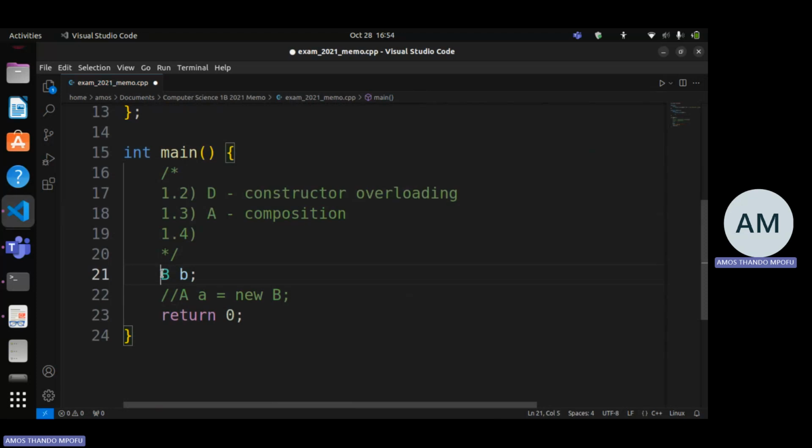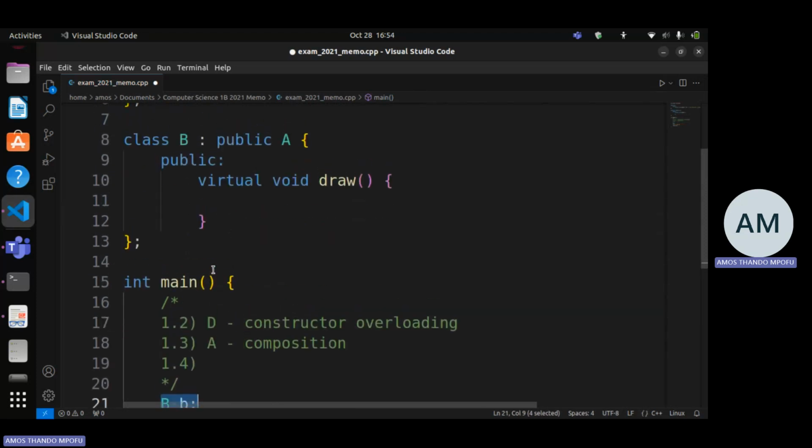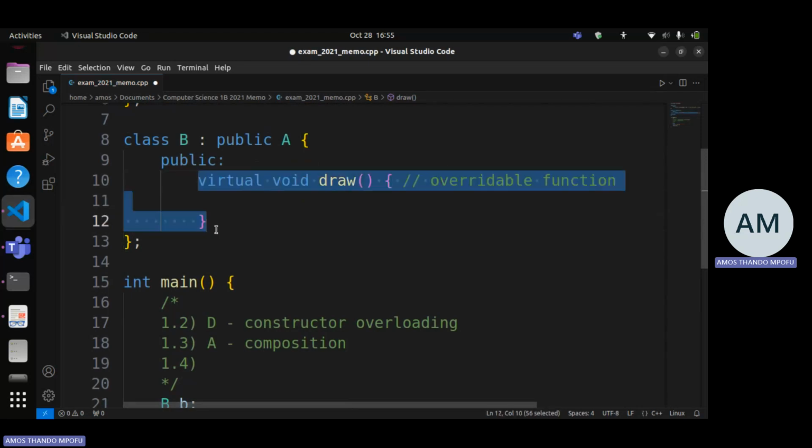You see, there we go. I can create an instance of B. Why am I able to create it? This is just a virtual function. Basically, the virtual keyword in this instance is just making it an overrideable function. Overrideable meaning that you can override this function. But when you override it, it's going to come with default code. That's what it means if you're using only virtual there.